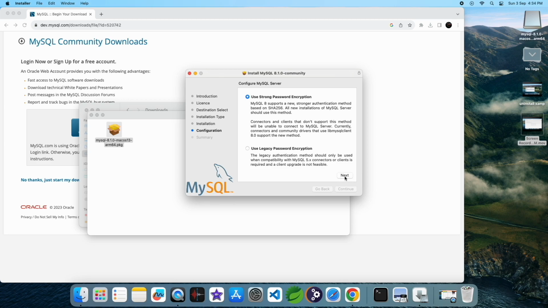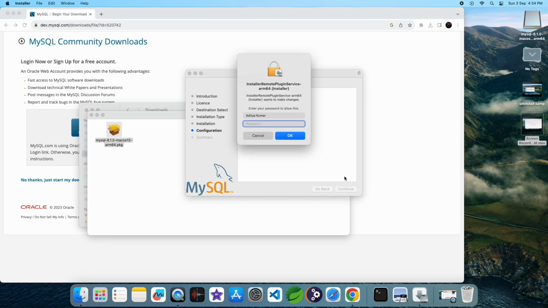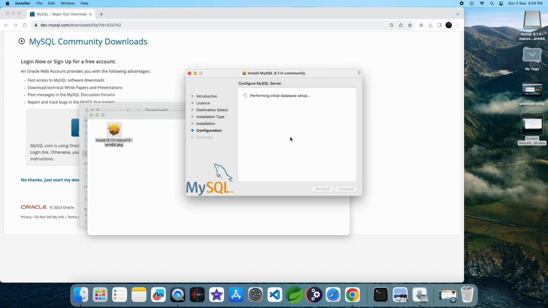They ask for a MySQL password, so give the password which you will need when you start your MySQL. Again they are asking for the Mac password. At last, close your installation process.